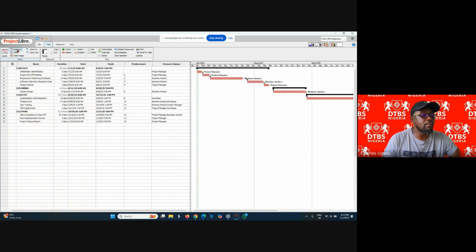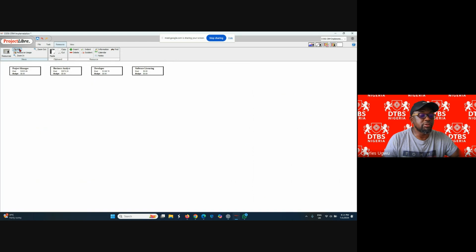Yeah, so I've come to the resource breakdown structure. Here, this is what we're paying the project manager on this project. This is what we're paying the business analyst. This is what we're paying the developer.